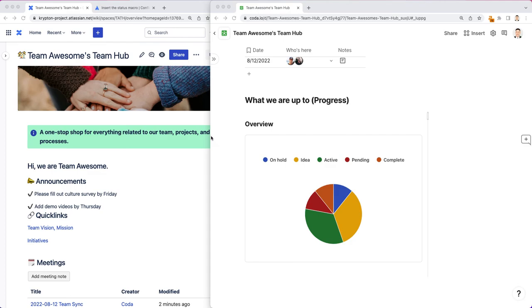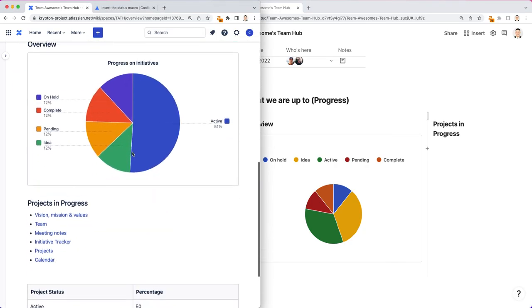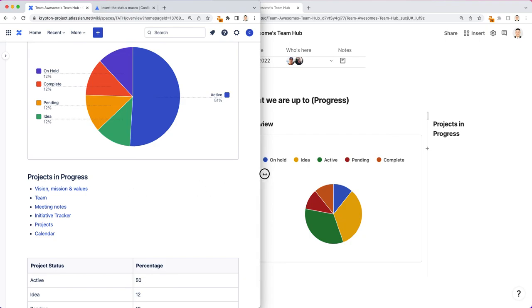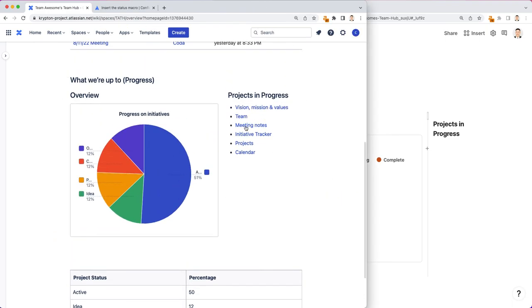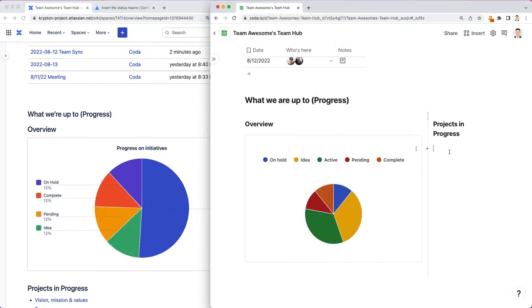One last thing I want to maybe put on the right-hand side here is being able to show works in progress. And what I can do is create another header here, projects in progress. And unlike Confluence, I had to manually type out these projects in progress, or I didn't really do this correctly, but this was supposed to be a children display. But over here, I'm actually going to write a formula that looks at my all initiatives.